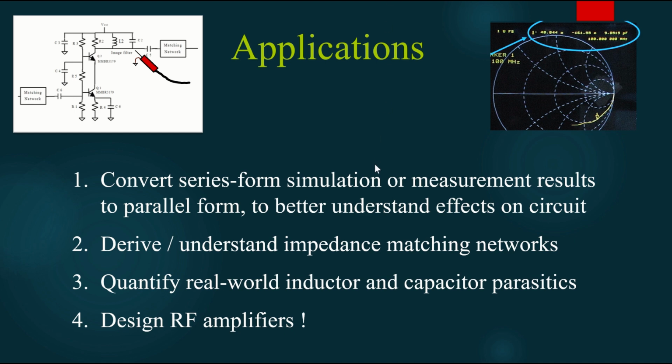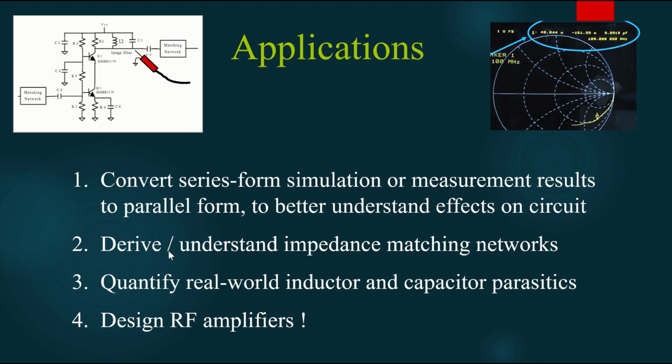Okay, with that proof and those observations, let's turn to something much more interesting, applications. What can we do with this? We said in the beginning that a lot of test instruments will read out in a series form, and to understand what that means, it may be much more useful to have the parallel form, so this can allow us to convert. This is true of measurement equipment, but it's also true of simulators, as I'll show.